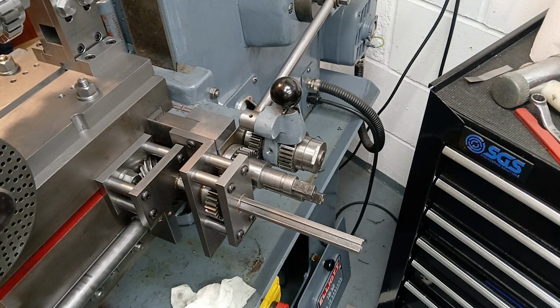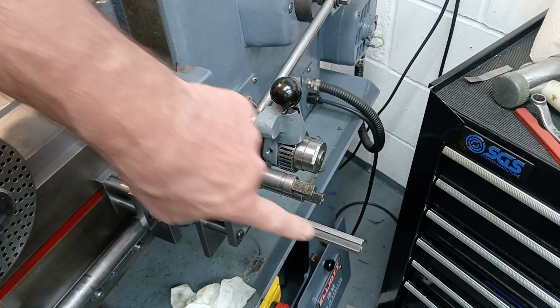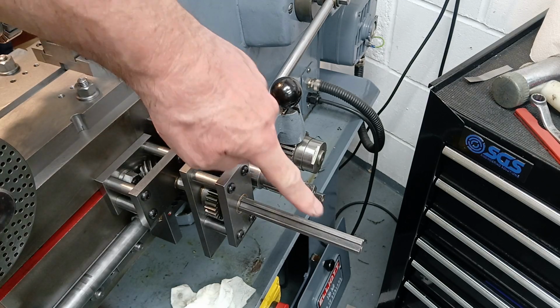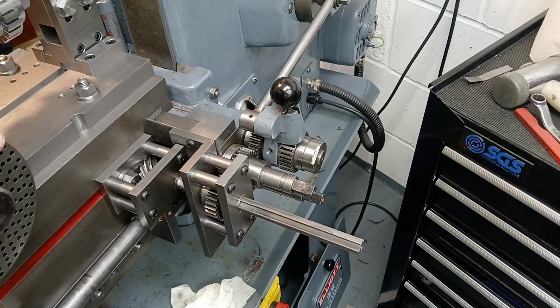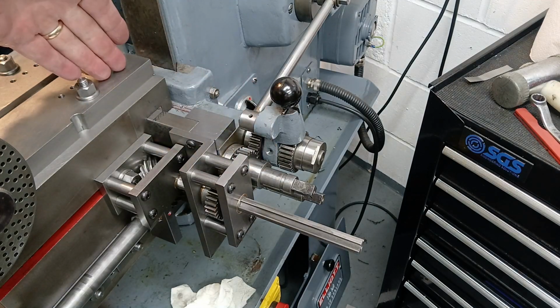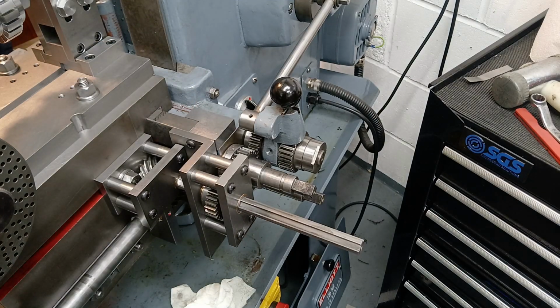I'm all set up to cut a gear on my shaping attachment, but there's one thing that is a constant source of annoyance. This shaft pokes out well beyond this shaft here. Now this shaft is needed to transmit the drive through the mechanism to the dividing head up here. This shaft is needed to rewind the table back to the start every single cut.